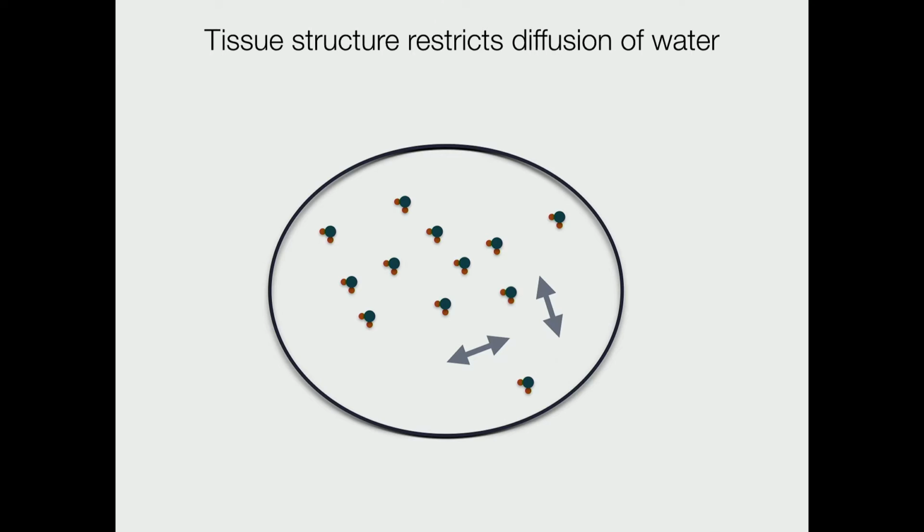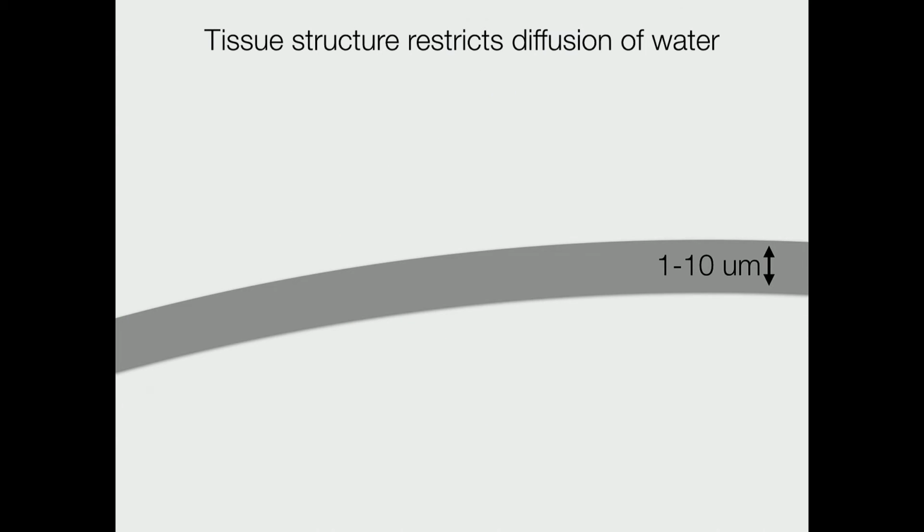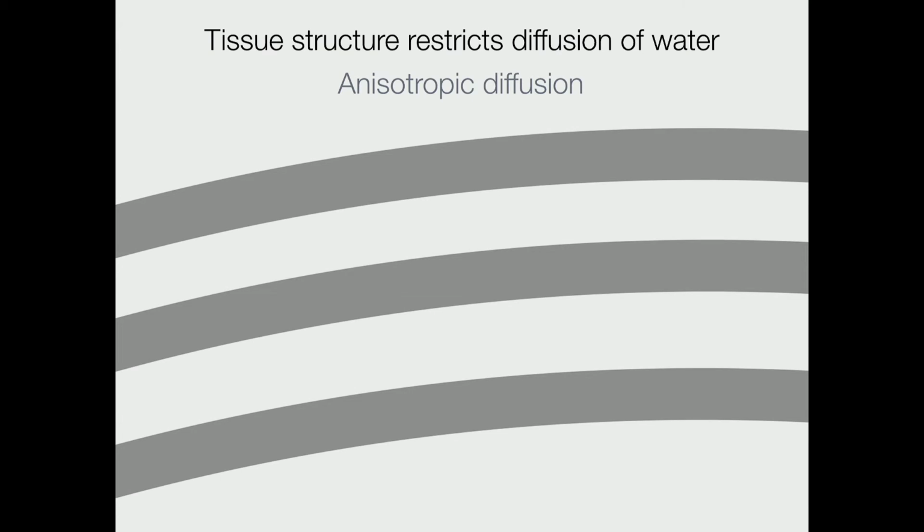When water is present inside of something that's spherical like this, it might be diffusing at the same rate in all different directions. And we refer to that as isotropic diffusion, same in all directions. But if we're looking at an axon, one of these connections between the different neurons in the brain, which may be on the order of maybe 1 to 10 microns in size, if we look at a water molecule that's inside one of these axons, it is actually restricted to diffuse more along the length of this axon, or along the length of the connection, than across the boundaries. And so diffusion in this case is anisotropic.